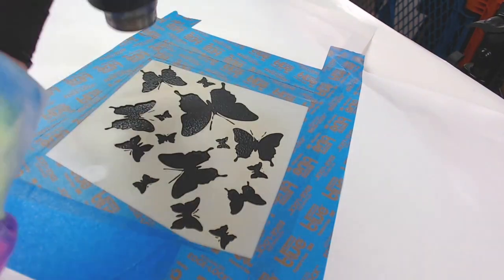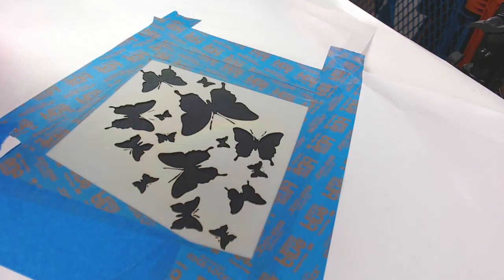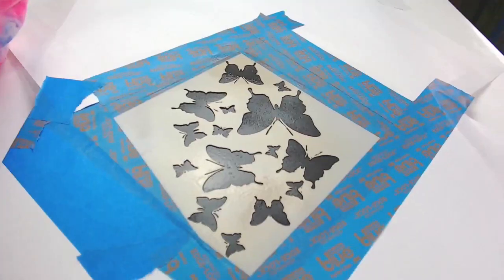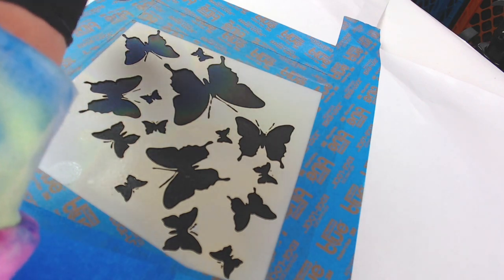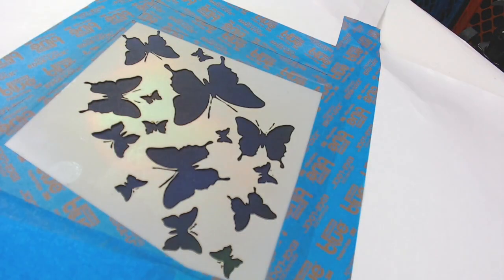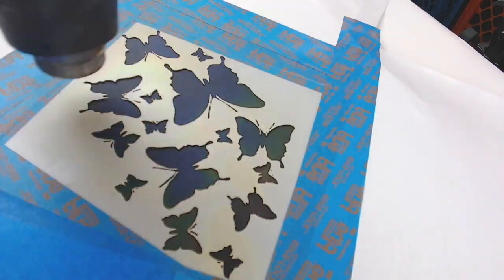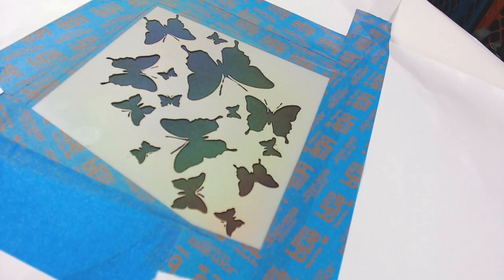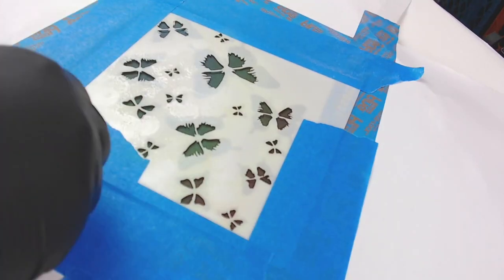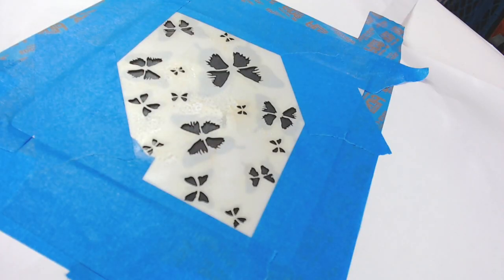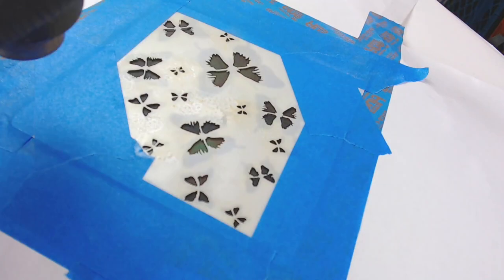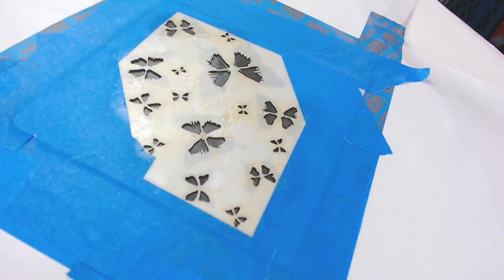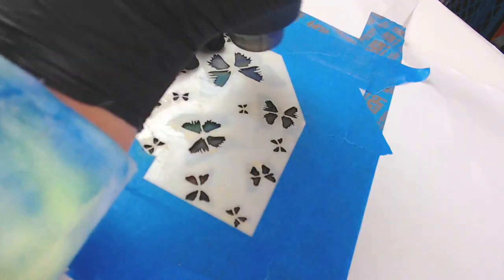I spray a light coat, then dry, then a light coat and dry—it's just repetitive. Once it's 100% dry, I cover and protect what I've already done with white paper and tape all around it. I start on one corner and work my way towards the middle, then the other corner towards the middle. You kind of have to guess placement because of the excess around the stencil.